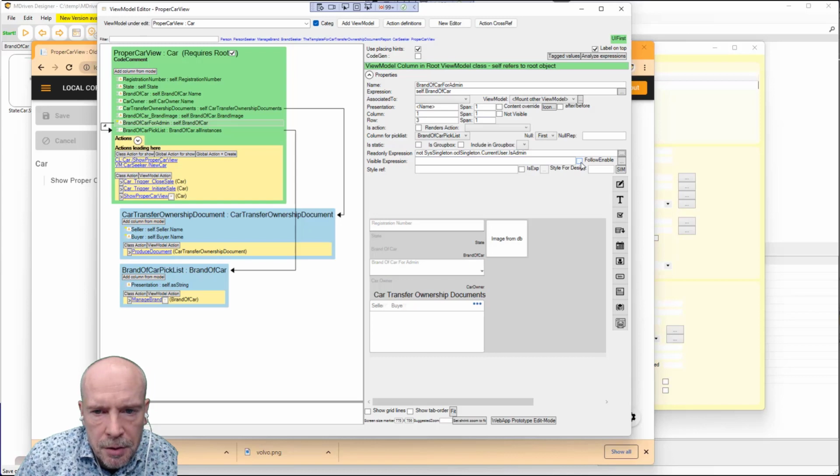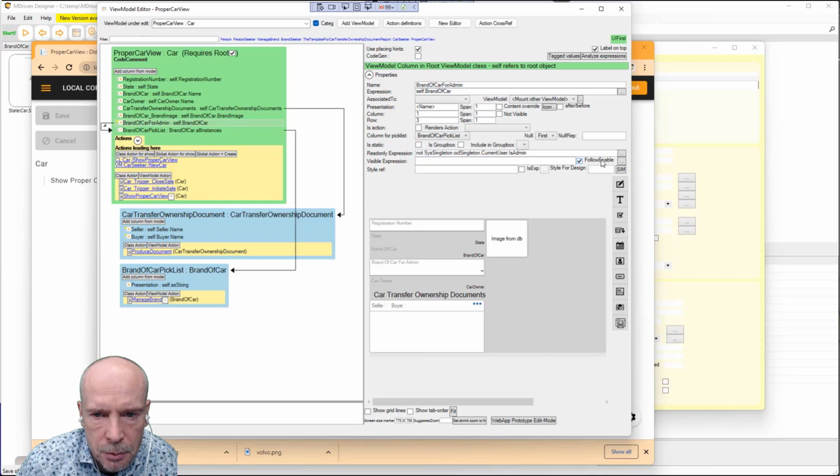But maybe he shouldn't even be able to see it. So then we can actually do a visible expression as well. But since these two often follow each other, negated, read only is true if you're not allowed to change it, and visible should then be false if you're not allowed to see it. You can check this box, and that does exactly that.